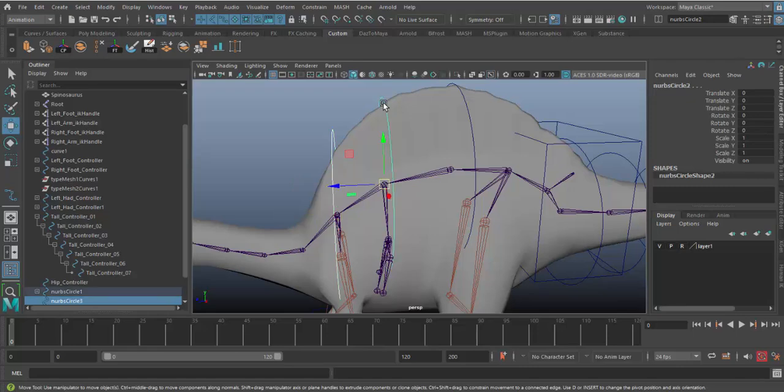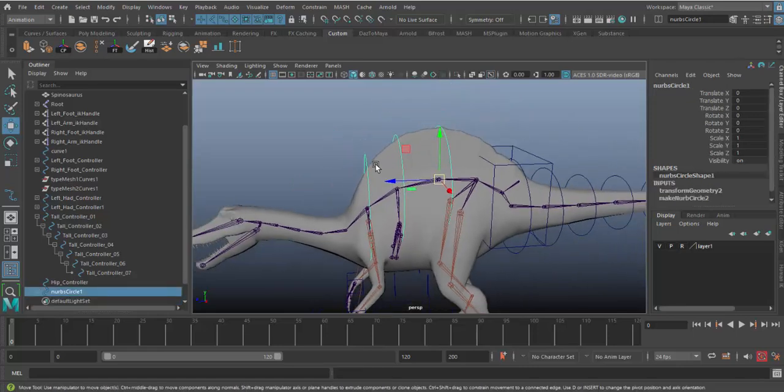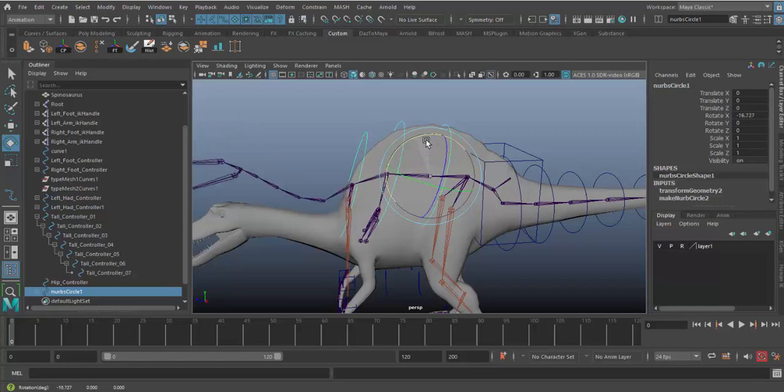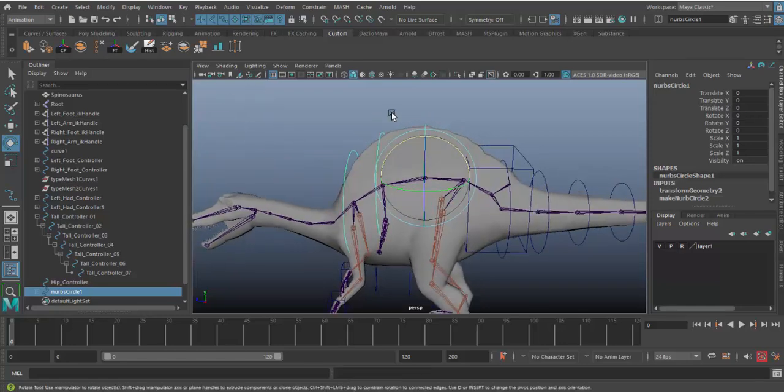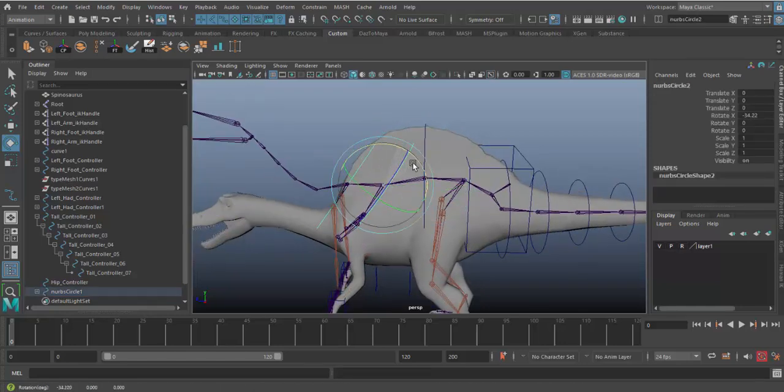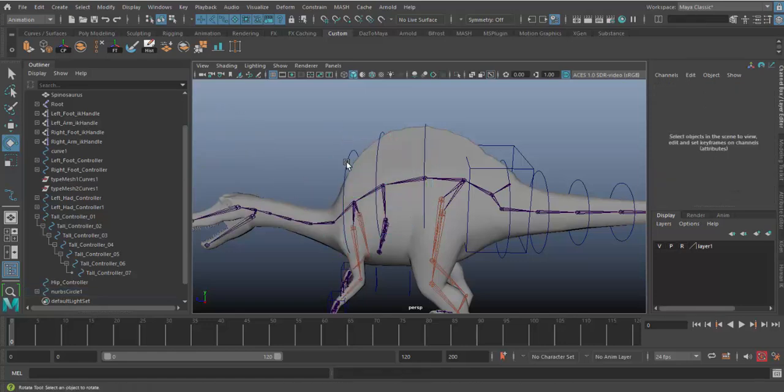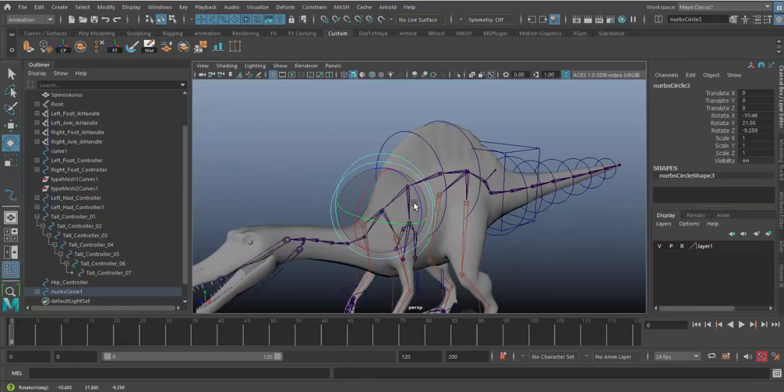This one will be a child for this one. So this when selected will be controlling all of these, this will be controlling all of these, and this will be controlling all of these.